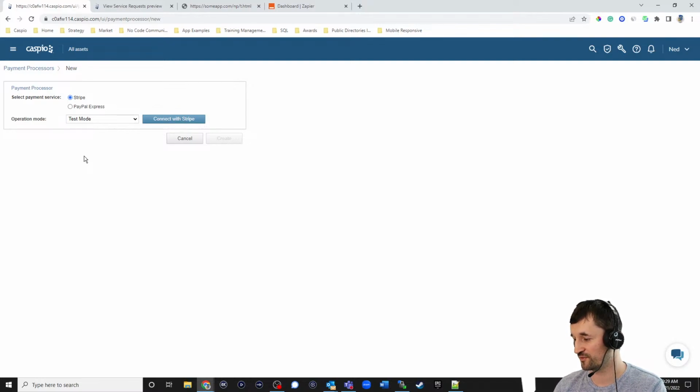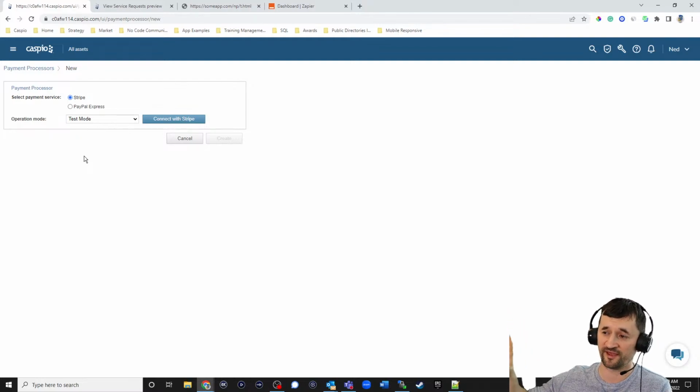Both, and recurring. Yeah, there's a limitation on recurring today. I will try to investigate and see if we can do something with Zapier to send the information to PayPal. I know PayPal can handle it. But is there a way to integrate the payment through PayPal via Zapier and somehow communicate that information back to our Caspio table? Because there are a lot of procedures in the back end when it comes to payment.